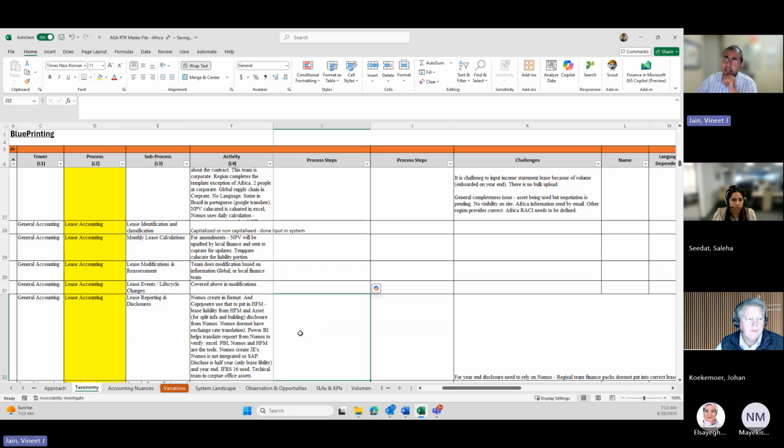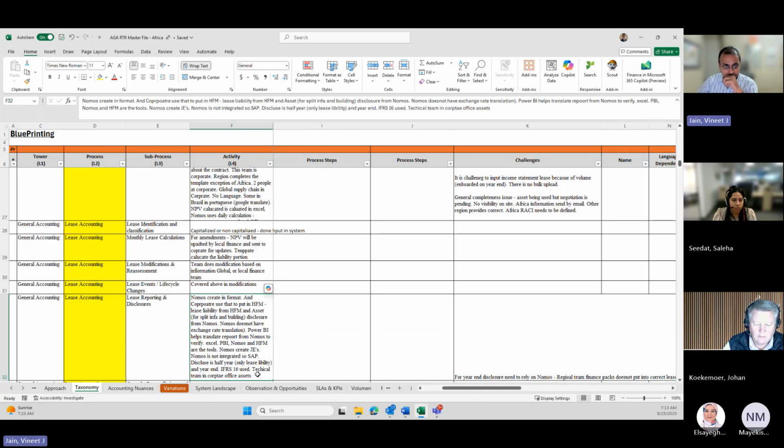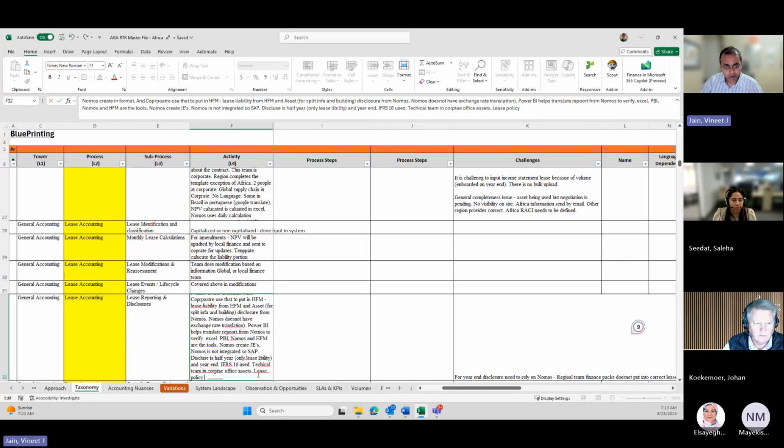Is there any other judgment, in the sense where you are doing some kind of decision making, or when there are two choices, you decide based on your knowledge to move forward, or is it all transactional? So we don't exercise judgment. We have an accounting policy and an accounting directive, and we follow what's in the accounting policy and the accounting directive. Okay, so a lease policy exists? Correct. Okay. And this policy is used in the regional and the local finance as well? Correct. Yes. Very good.